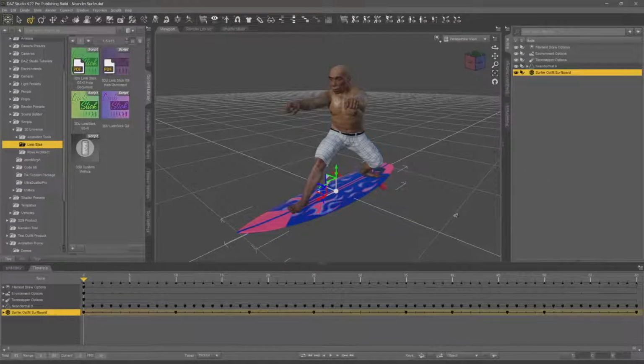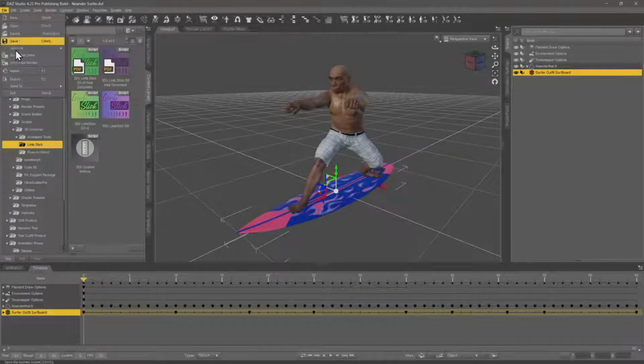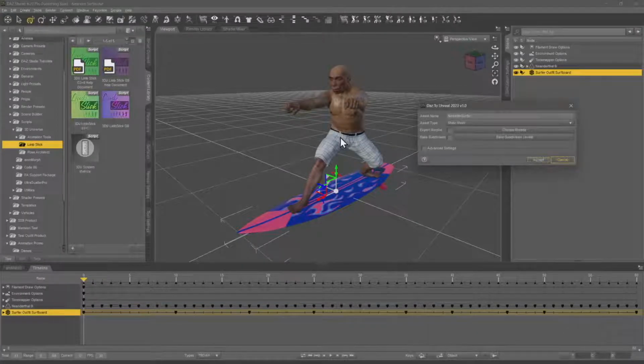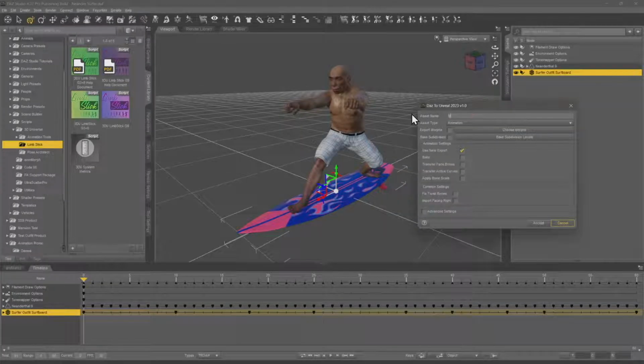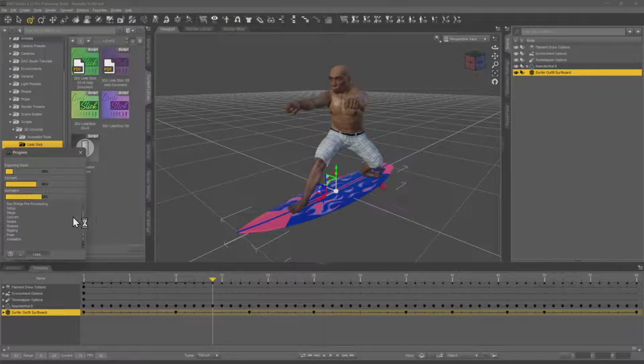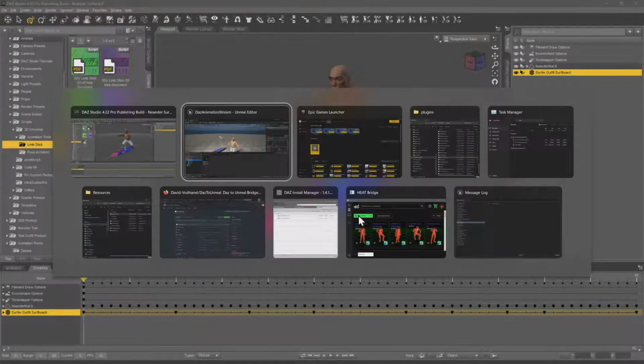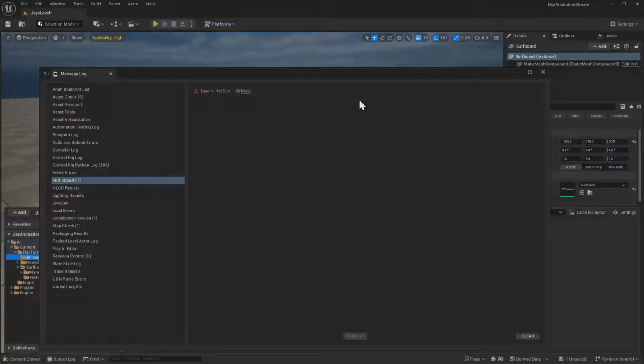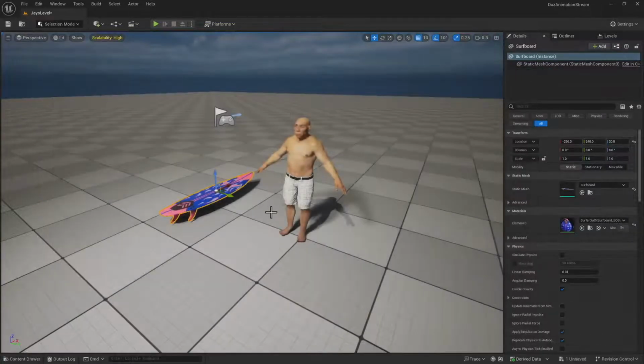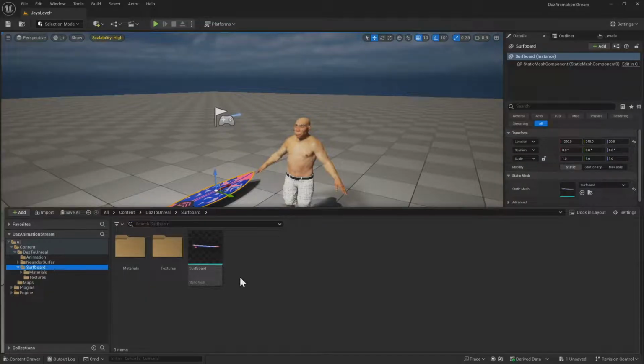Possibly, I might actually do that just before I do this again. Let me go and try this one more time with the bridge and just say animation surfboard surfing, and I'm going to untick new export. So this uses a different algorithm. Maybe that'll work this time. Let's see. It's markedly slower. Maybe that'll work. Import failed. Oh, okay, that solves that then. I guess that didn't work. And indeed, we have no animations here.